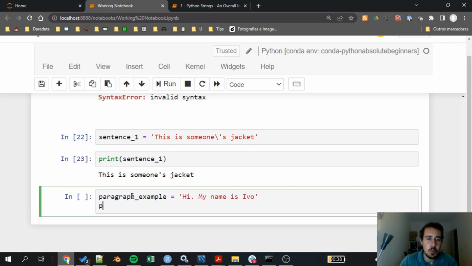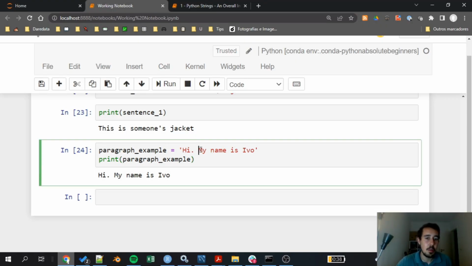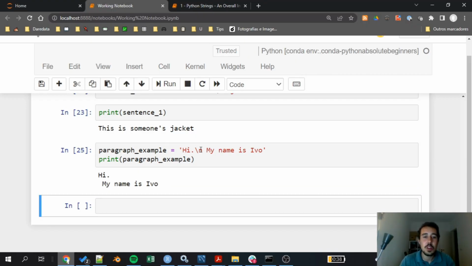If I try to print this paragraph example, what I have is "Hi" and "my name is Ivo" right next to it, right? I don't have a paragraph, but I have a special escaping character, which is the backslash n, to do a new line. And in this case, when I print this, I have "Hi," then "my name is Ivo."